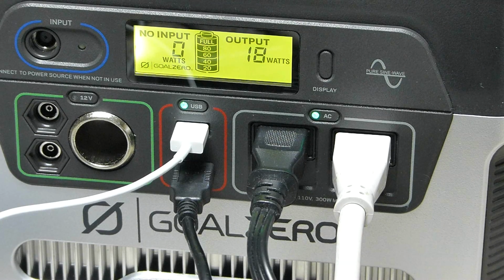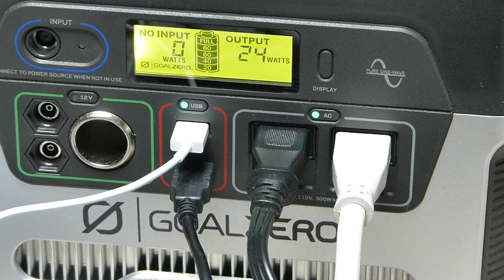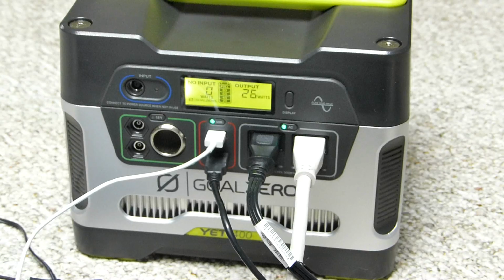I wish it was a lithium-ion battery. You would get a lot more capacity and probably less weight. It'd probably be 5 to 10 times more too. So there is a trade-off there.